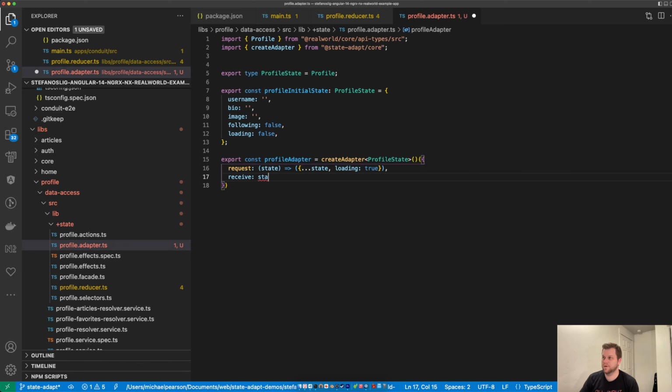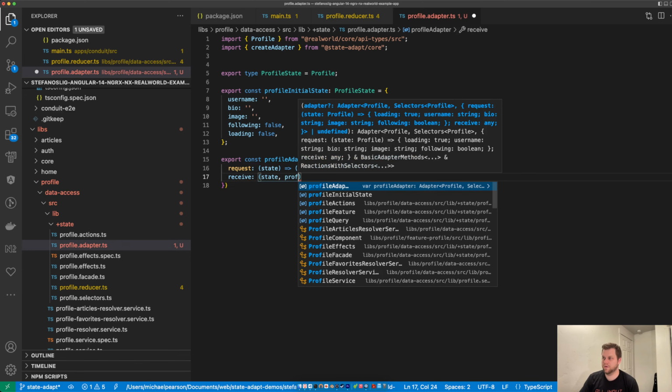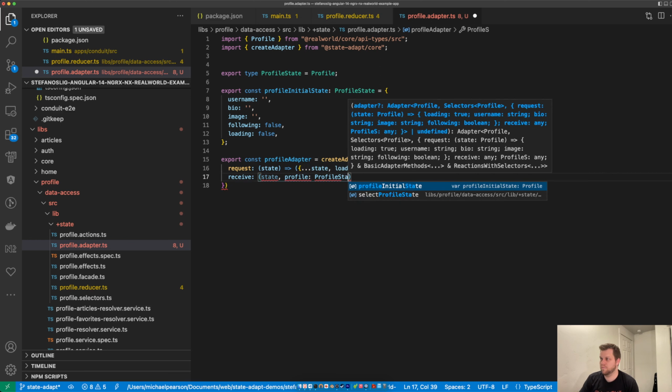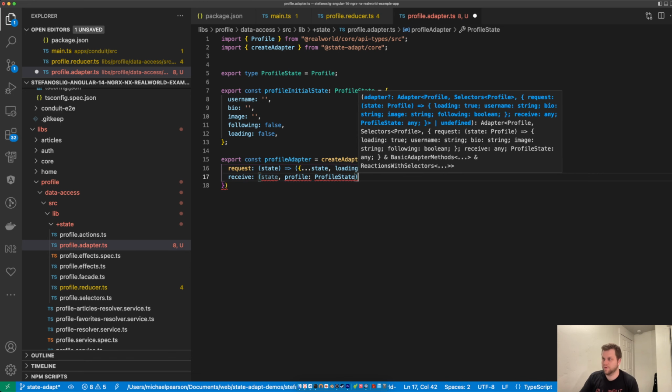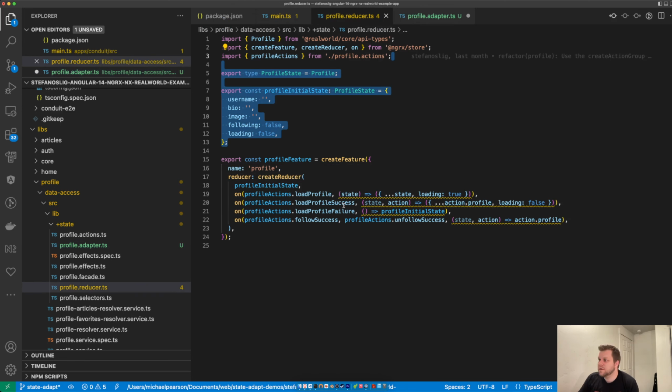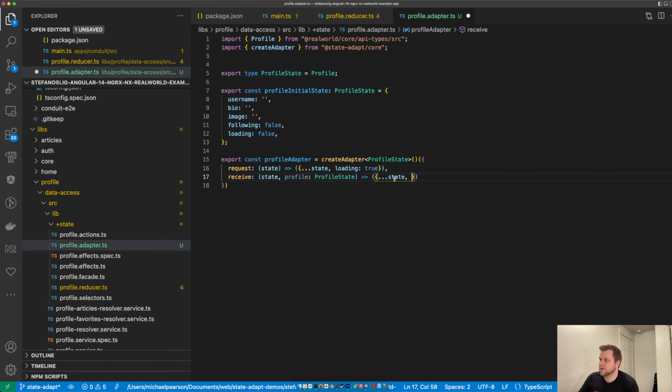Receive. What? Oh, it's not auto-completing because it doesn't even know what I'm typing. Wait. Yeah, this is just going to be the action. So it's just going to be profile and loading false.